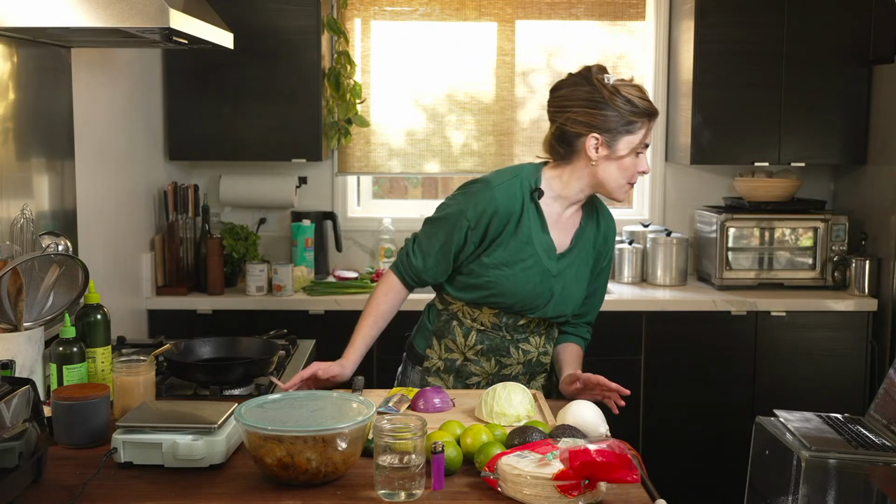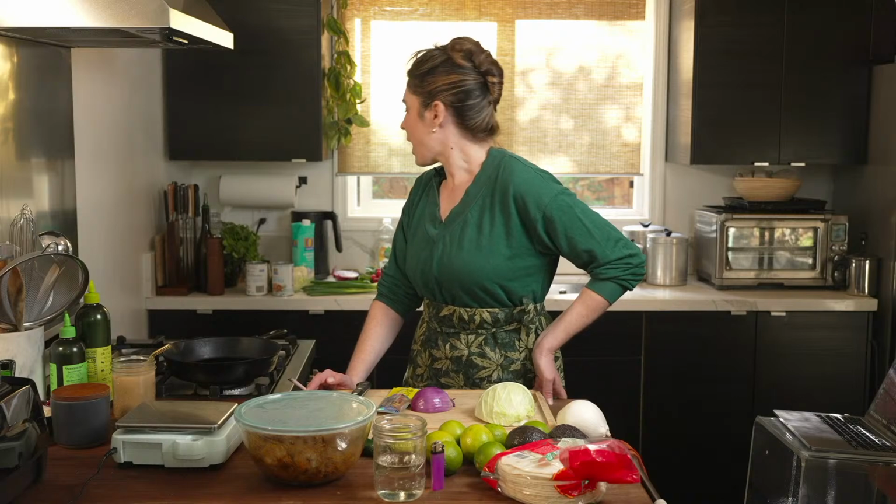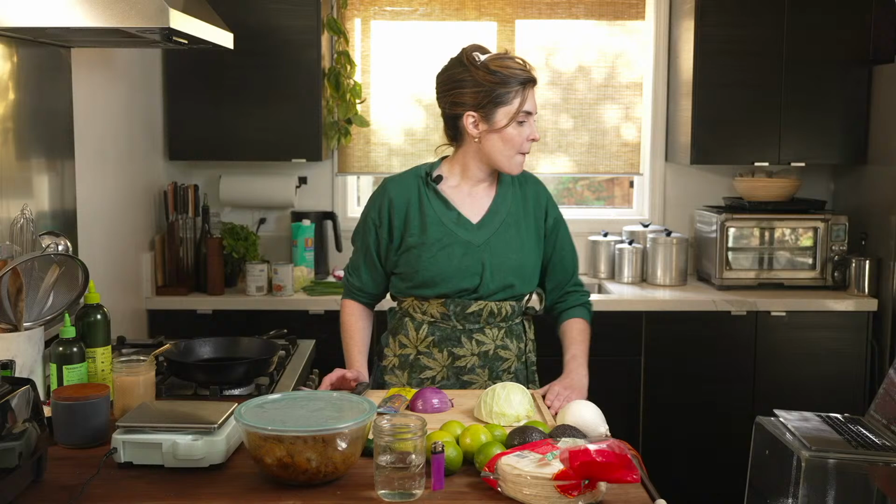So let me read these. Christopher, salsa is too easy, right? I bought some salsa. I don't have tomatoes or anything like that. So we could infuse the salsa.